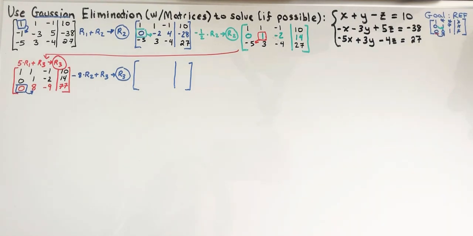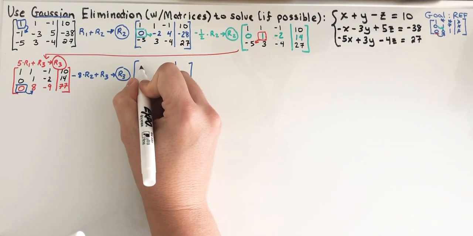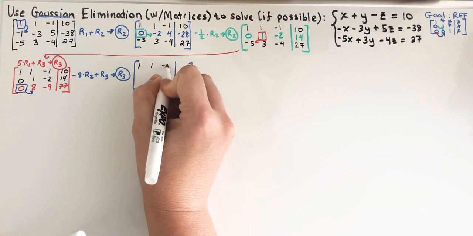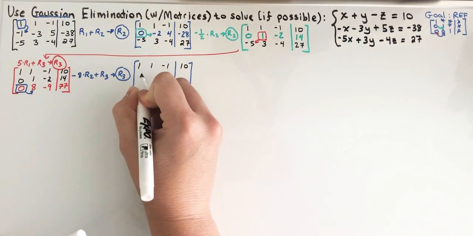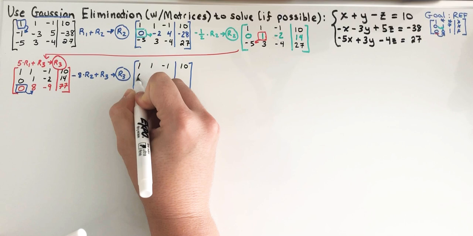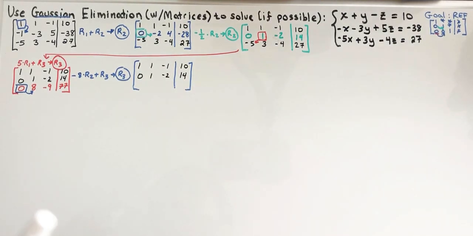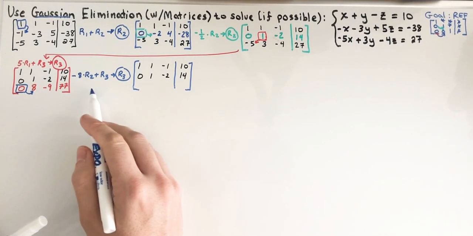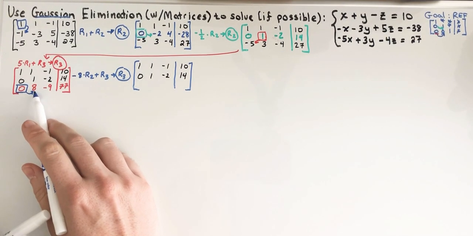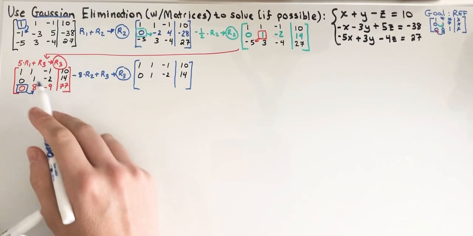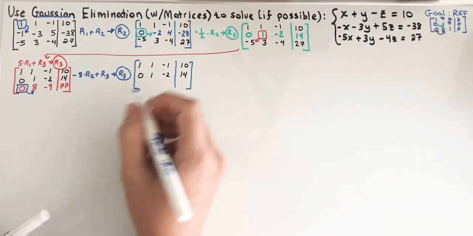That means the same thing. So I'll copy and paste rows 1 and 2. So 1, 1, -1, 10. Row 2 is 0, 1, -2, 14. Careful with your signs. And now let's see what our new row 3 looks like after performing this row operation with the intention of turning 8 into 0. So -8 times row 2, that's going to stay as 0 plus 0, which is 0.